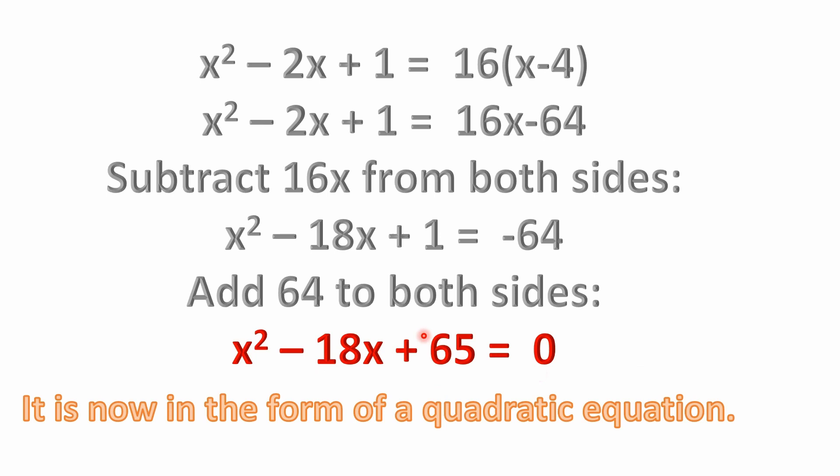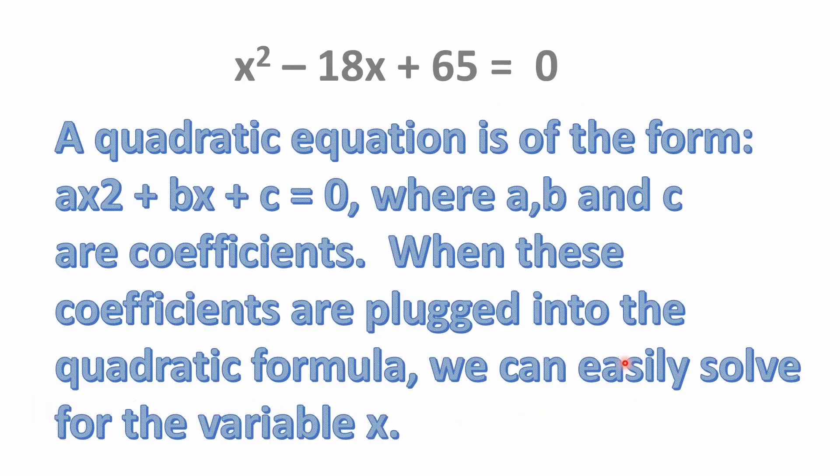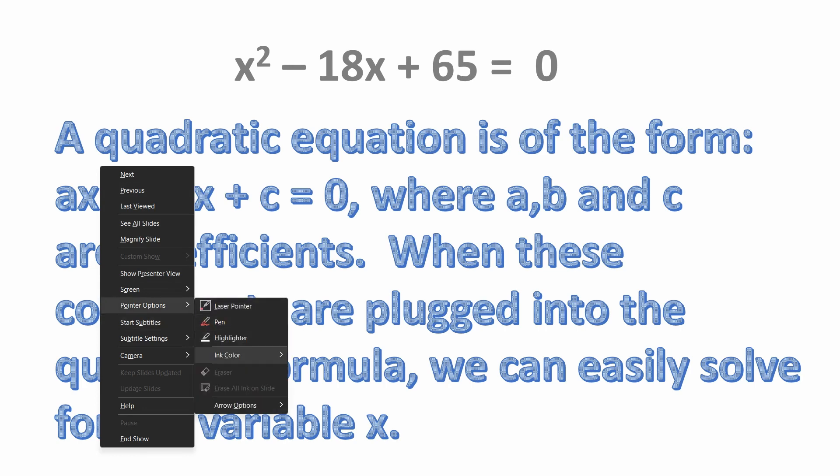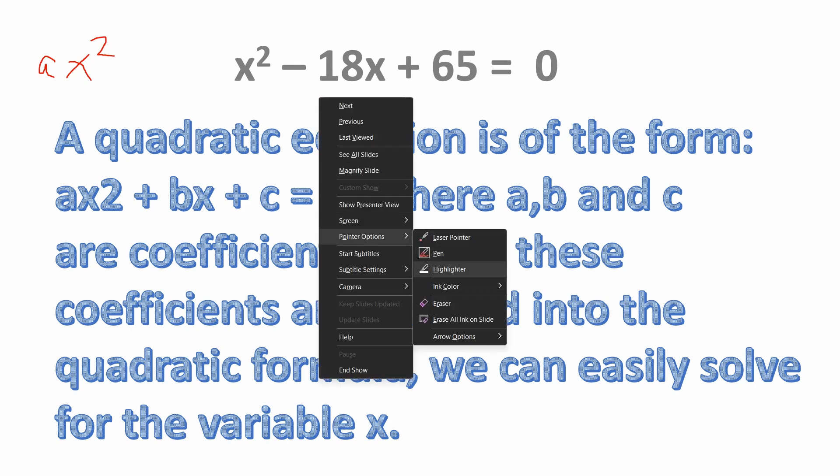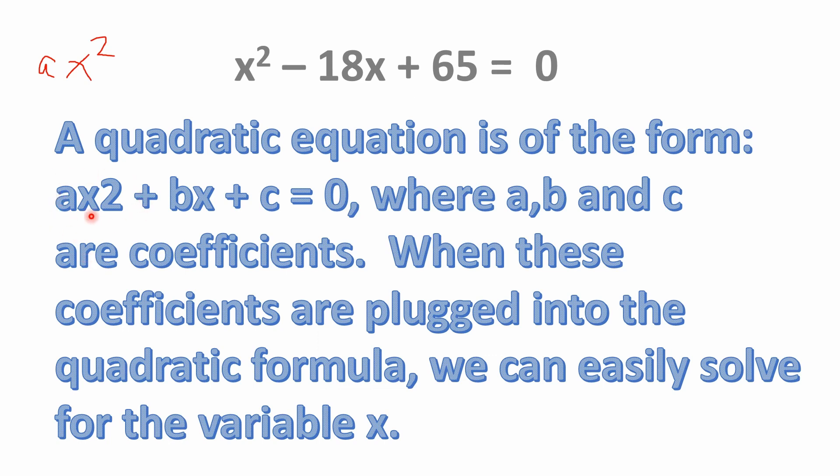So now, if you recognize this, if you've had algebra, and hopefully you have, you would remember that this is the form of a quadratic equation. So, a quadratic equation, just as a refresher, it comes in the form of ax squared. Here, looks like we've got another little mistake here. This should be a squared here. That should be ax squared, not ax. That's what this should be here. This should be ax squared plus bx plus c equals zero.